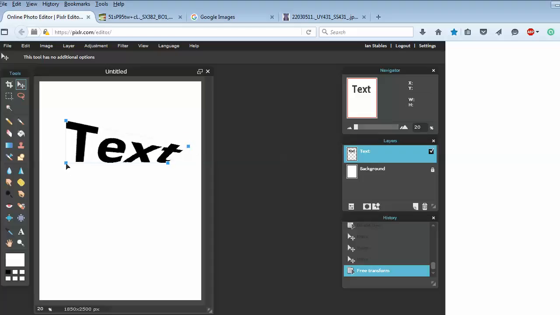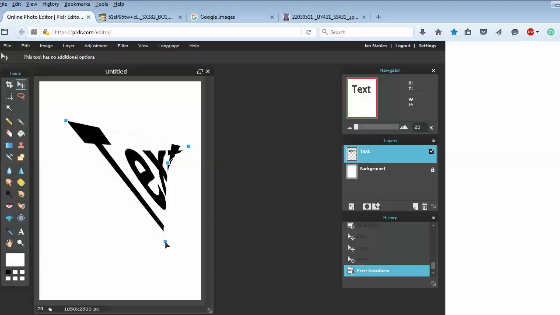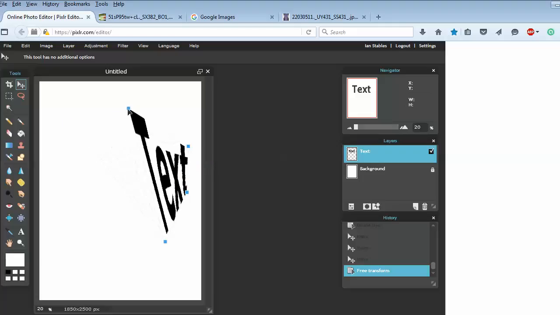You can get some really good results just by playing around with this. You can have it going off into the distance, perhaps a little bit too tight, so move that that way. You can just have a play around with this.